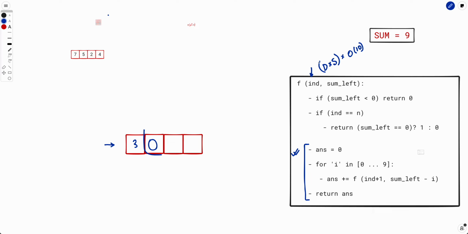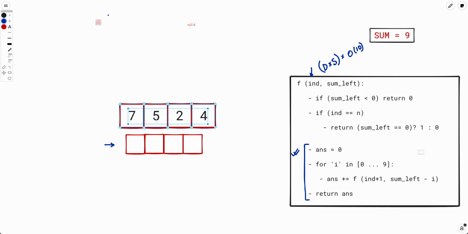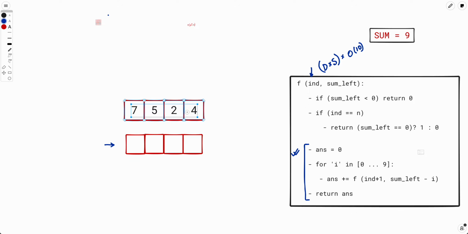Now, this is much better than the original 10 to the power d into d complexity, because that was exponential complexity and this is a polynomial complexity, and hence it can work for constraints greater than 7 as well. Now, even though it works, this is not the problem that we wanted to solve. We wanted to solve the problem wherein we have to find the number of good integers which is less than or equal to the given number, right? So how to solve this particular thing now?